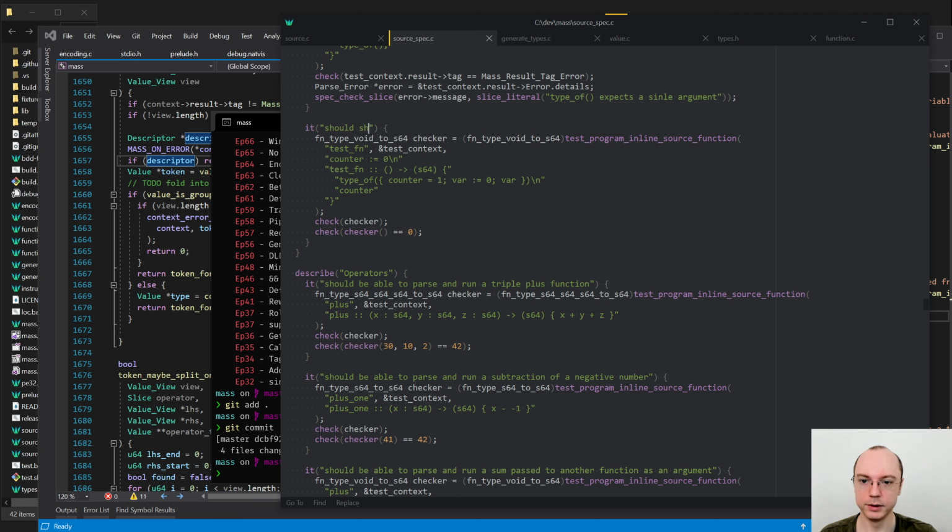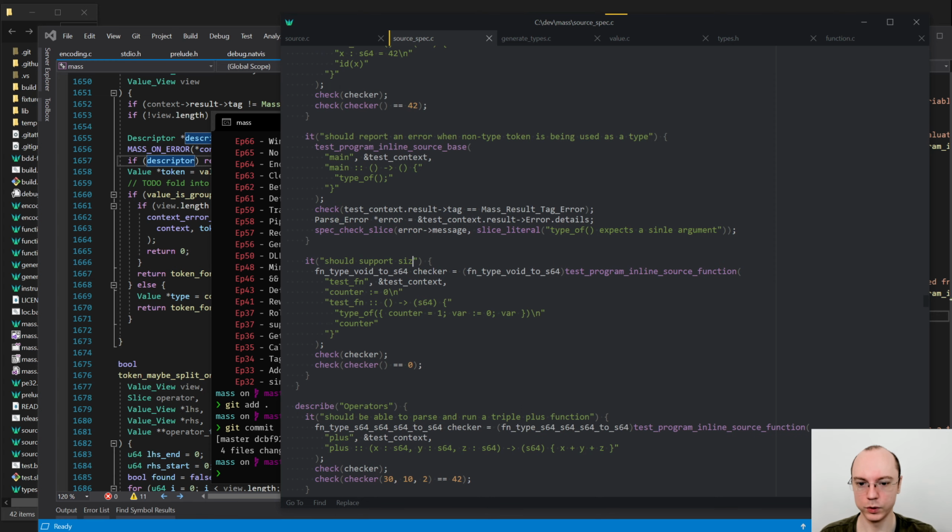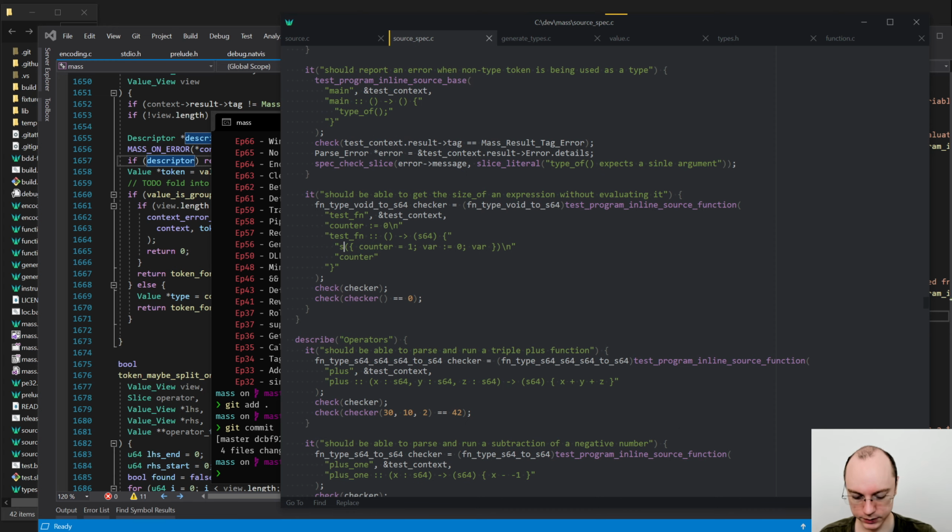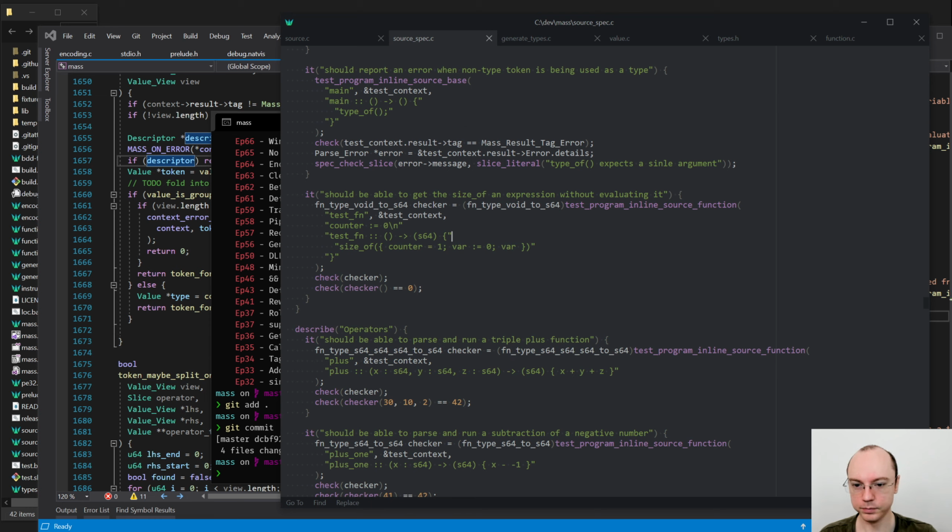But for now, we say should support size of an expression without evaluating it. But as far as size of goes, we can return it directly, right? And there is a good question: what should it return? I think it should return a number literal, but it will be converted to u64 just fine.